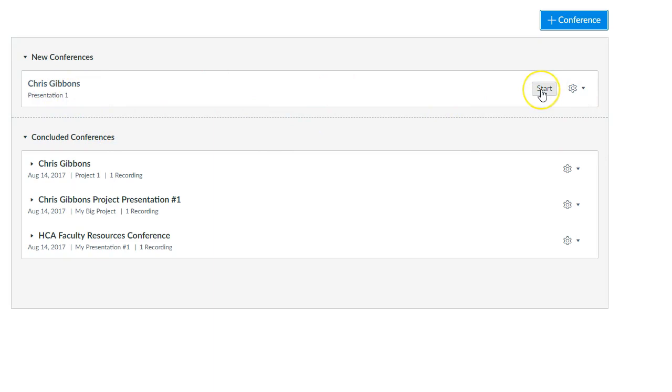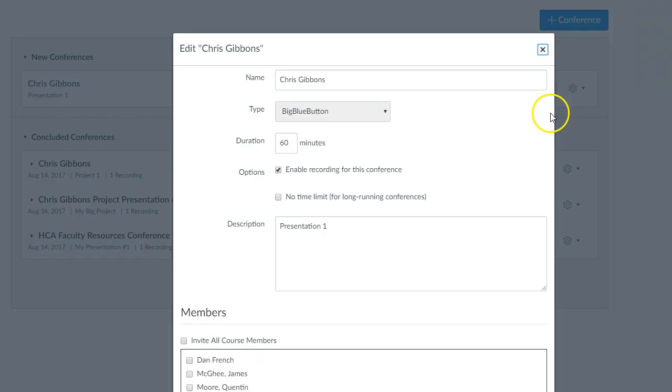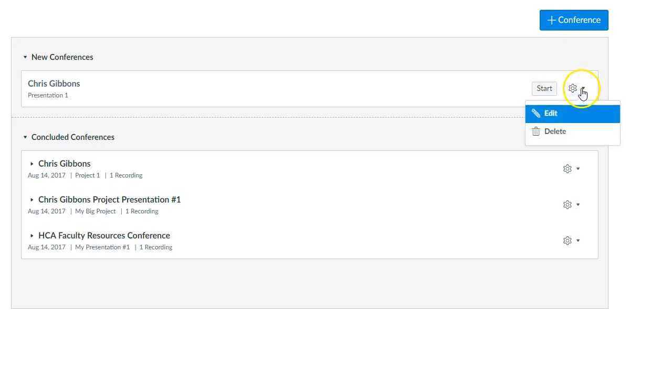From this point, I'll just want to hit the start button. Now, what the gear icon can do, let's say I mess something up, I misspelled my name or something of that nature, I can go in and bring up that original screen by just going to the gear icon. But it looks good, so I'm fine. Also on here, I could delete the whole thing altogether. If for some reason I totally messed up everything, even the recording I didn't like, I could delete it and start all over. But in this case, I'm not going to do that. You'll probably use that very infrequently, that you'll need to go into anything on that gear icon. All right, from here, now I'm just going to hit start.